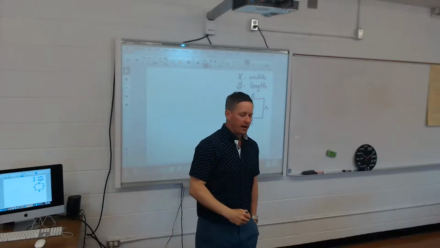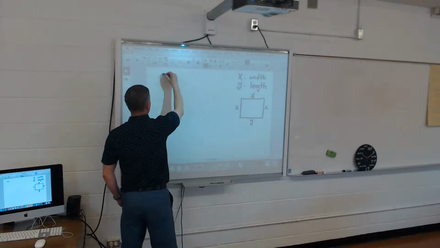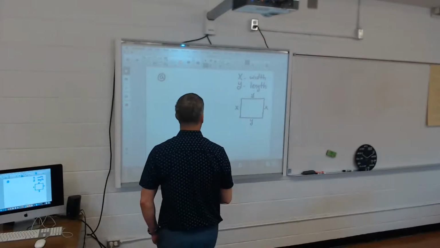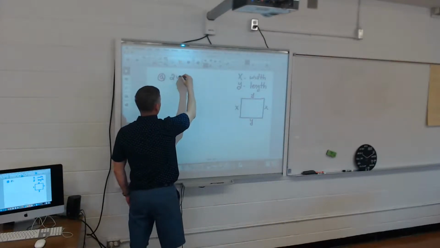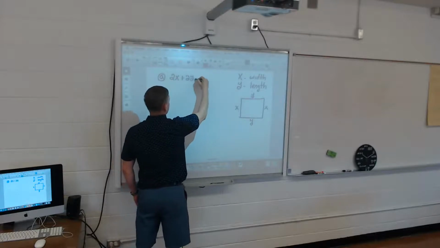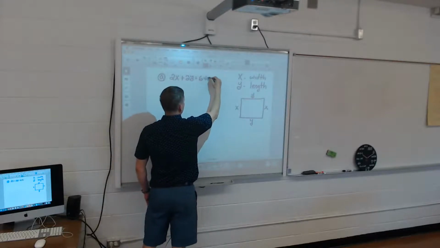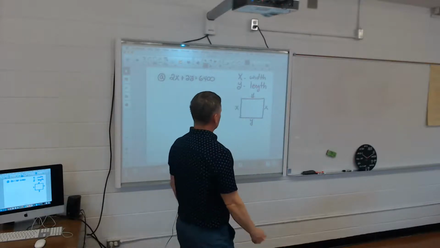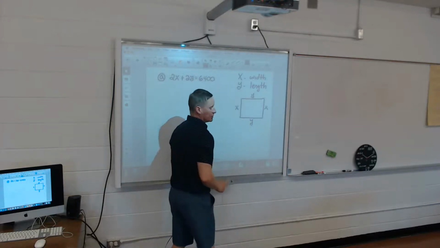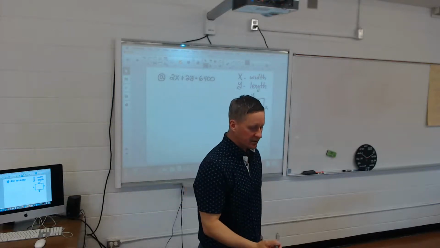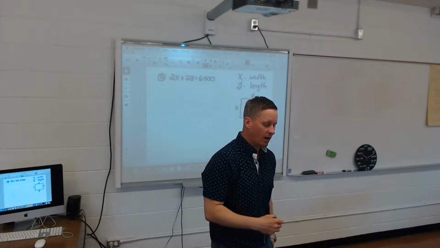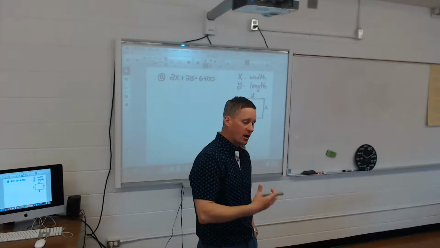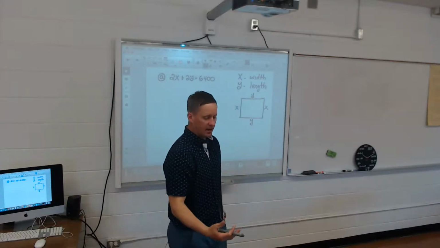All right? So my first equation says that the perimeter of this is equal to 6,400. So I add up all my sides, and that equals 6,400. So I like this here just to see it. Now, if I get used to doing it, it makes it a lot easier in grade 12 or grade 11 when I start doing areas with them and I do quadratic equations. So I like to draw the pictures now, get a visual, see how it looks.